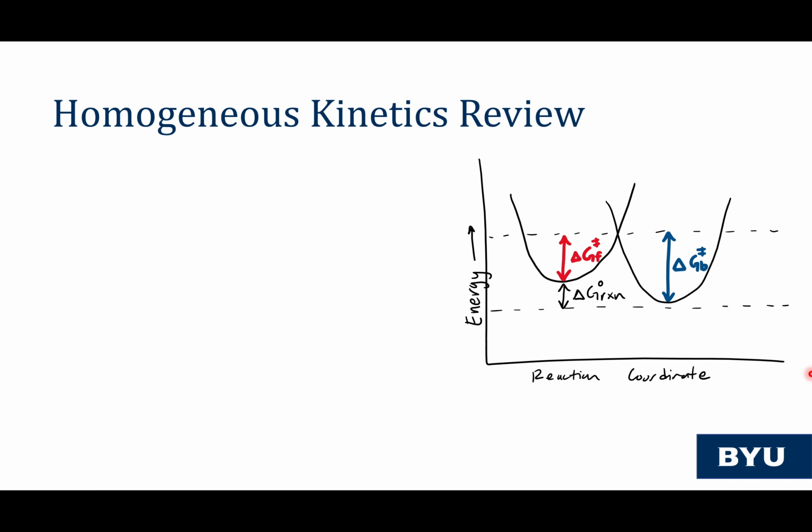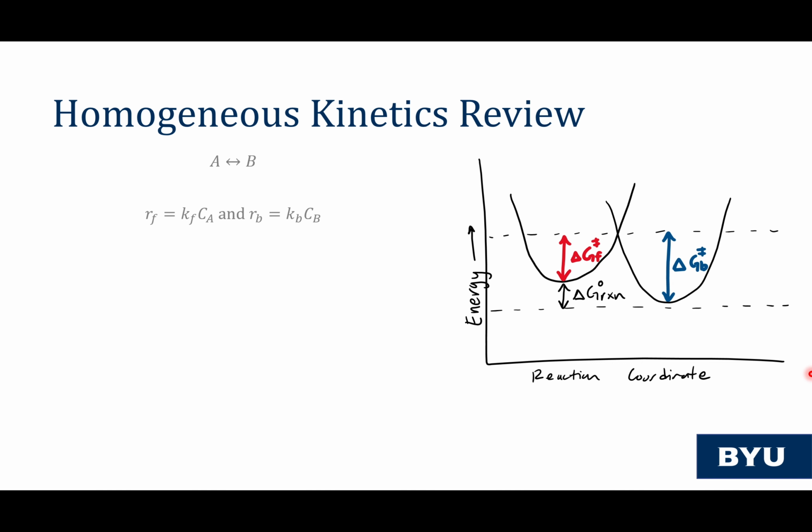So first, let's talk about homogeneous reaction kinetics. In the diagram, I want you to notice the two parabolas. These are energy surfaces. If we're moving from the energy surface on the left to the energy surface on the right, to get there, we have to reach the point where the two meet, and that's known as the transition state. Now, we can draw our movement from the equilibrium, or the bottom of the parabola, up to the transition state as the change in Gibbs free energy with a double dagger. If we're going to the right, then we'd say that's the forward change in Gibbs free energy. And if we're going to the left, then that would be the backwards change in Gibbs free energy.